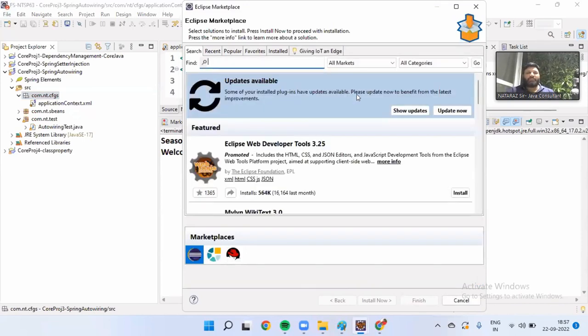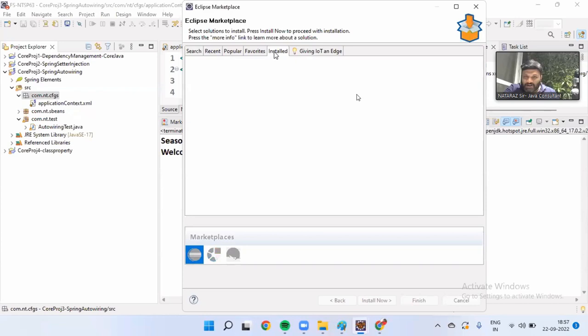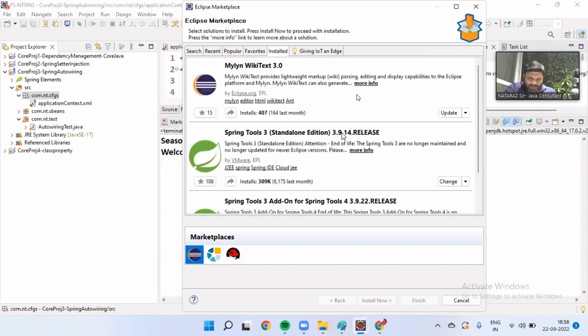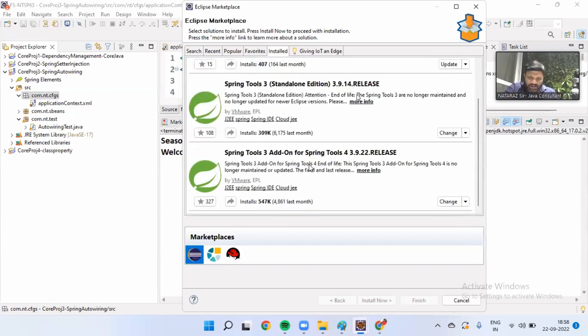Done. The Installed tab is there. By default, something is already installed. Check it out. 3.9 Spring Tools 3 add-on. 3.9.22 is already installed or not?